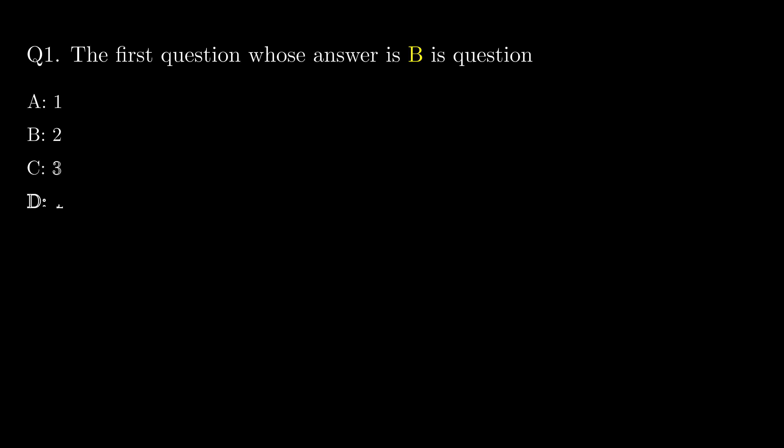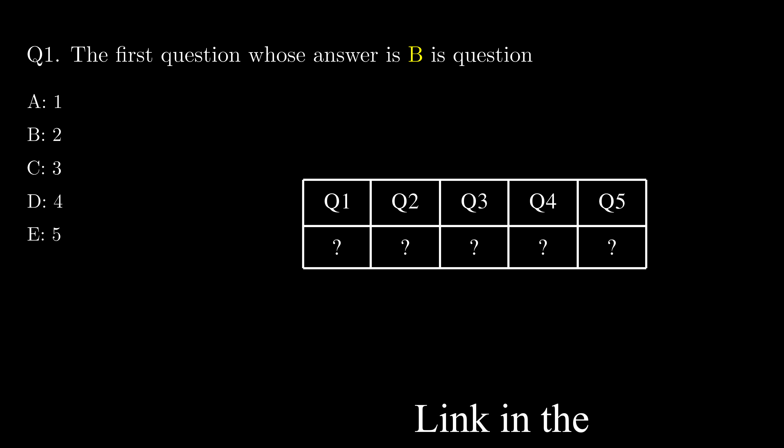This question is the first question of a very famous self-referential puzzle. The puzzle contains 20 questions. The options in question one already create complicated feasible domains. Let's picture the feasible domains together.